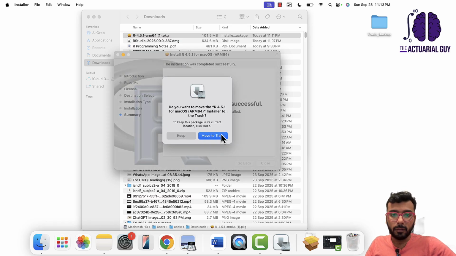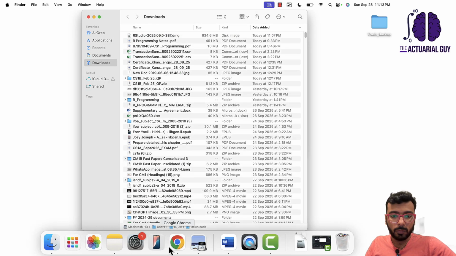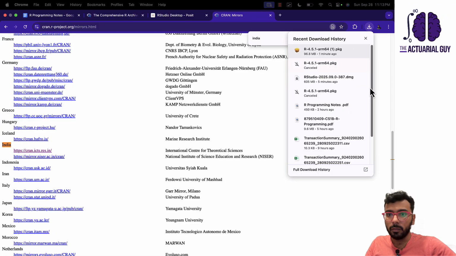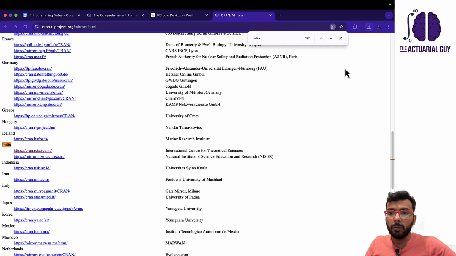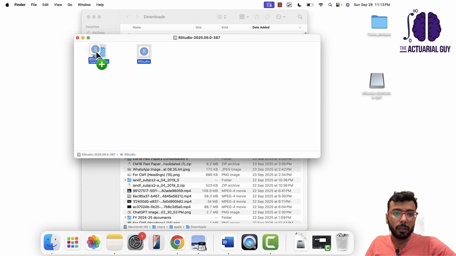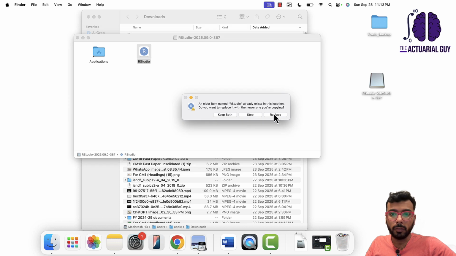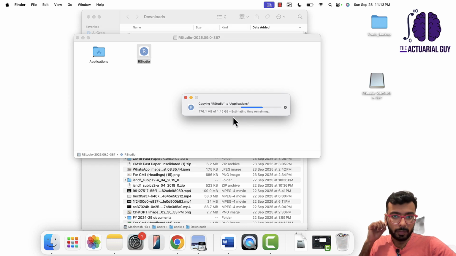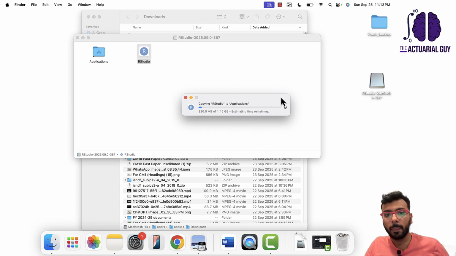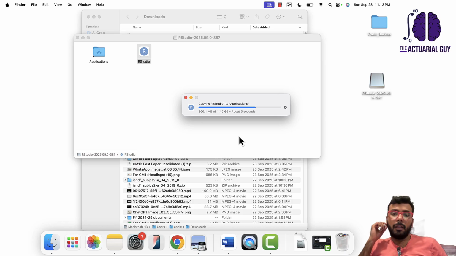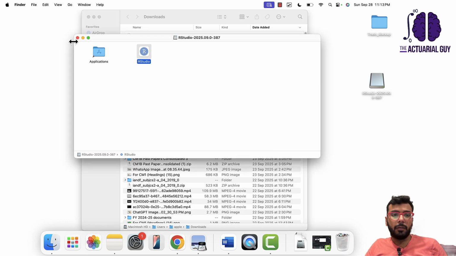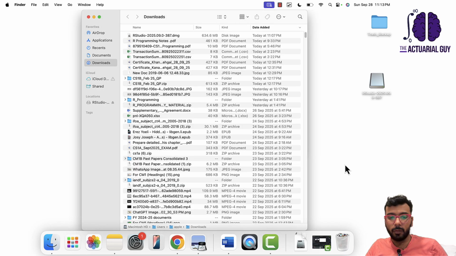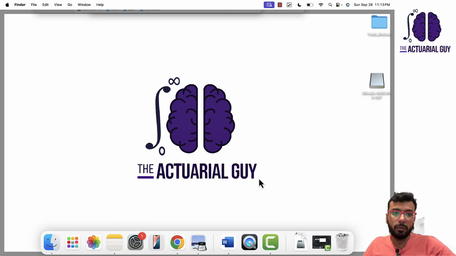Okay, so this is closed. I'll just move this to trash and yeah, R Studio here. Okay, I just drag it to my applications, just replace the existing installation that I have, and yep, R Studio is also done. Okay, so now R and R Studio both are installed.